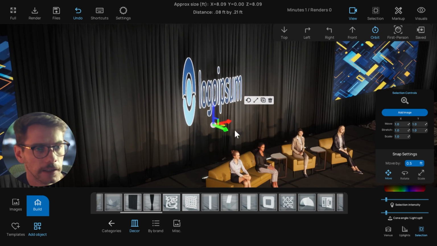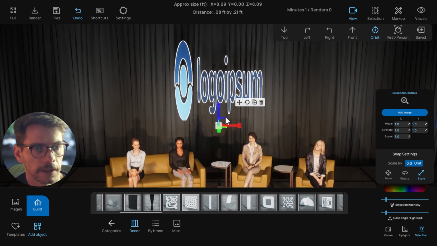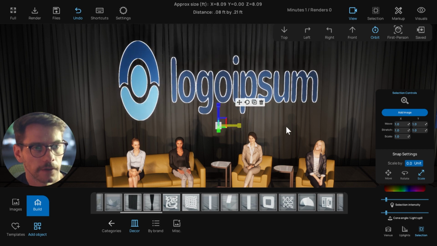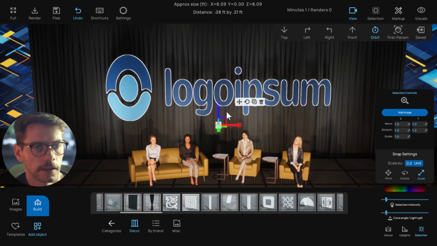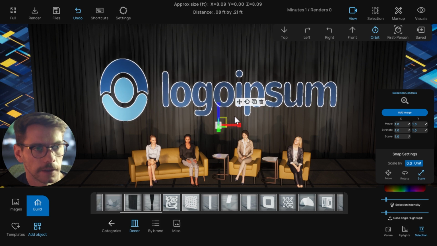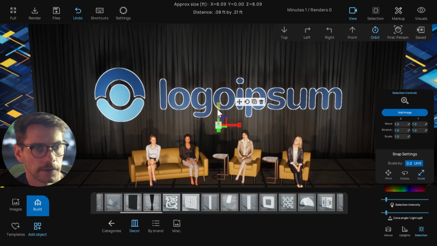All right, so once you've got it here, what I would do then is change to the scale button. And from here, it needs to be wider. So I'm going to use the red part of this icon here and move it that way. And then I'm going to move it down a little bit this way. I could also use the in-between one here to move them both at the same time. But I might do this.